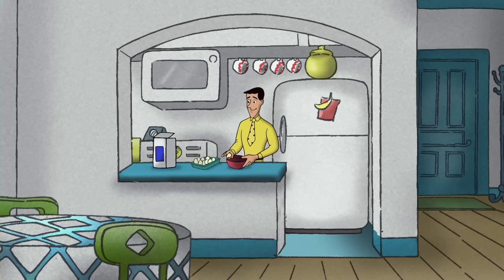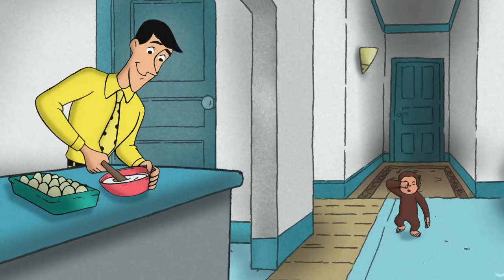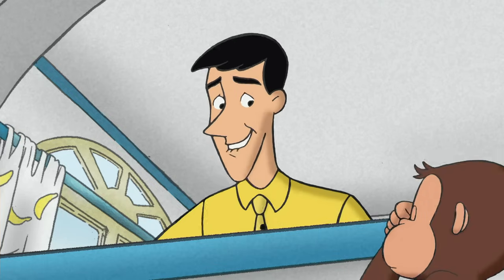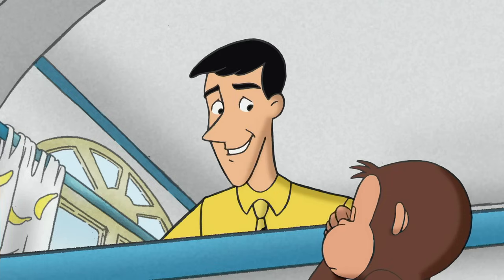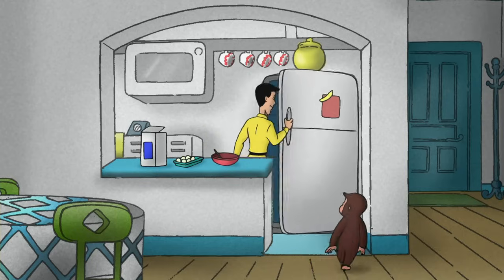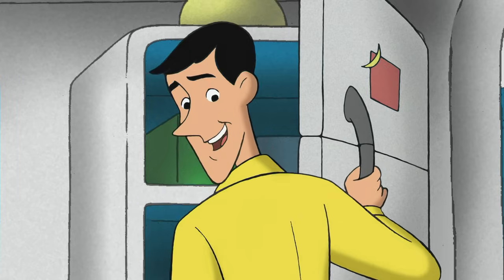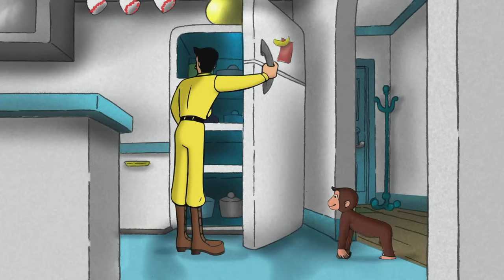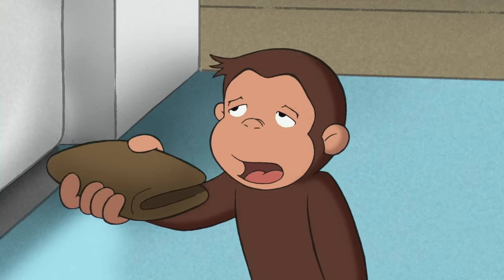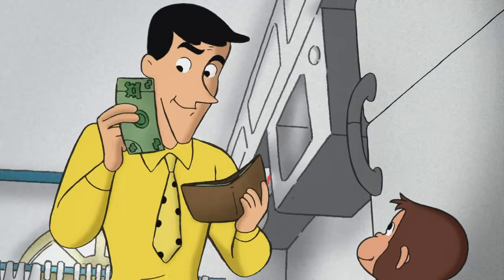The next morning, the man with the yellow hat was doing a little constructing of his own. Good morning, George. What'll it be for breakfast, waffles or pancakes? Waffles and pancakes it is. I'm sorry, George, but there are no blueberries. We'll just find something else fun to put on top. Or you could go down to the store and buy blueberries.